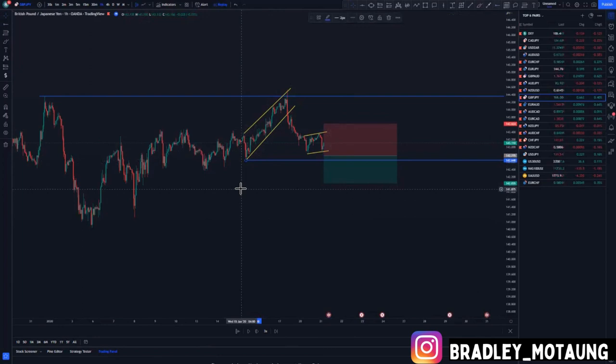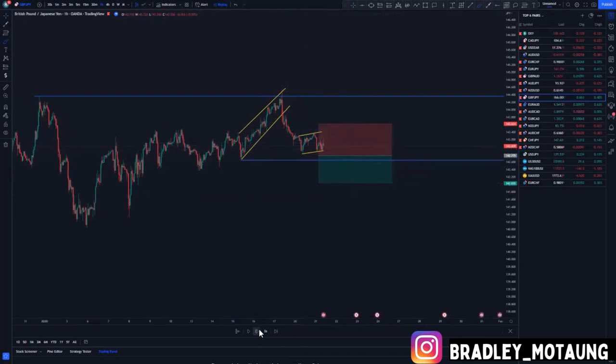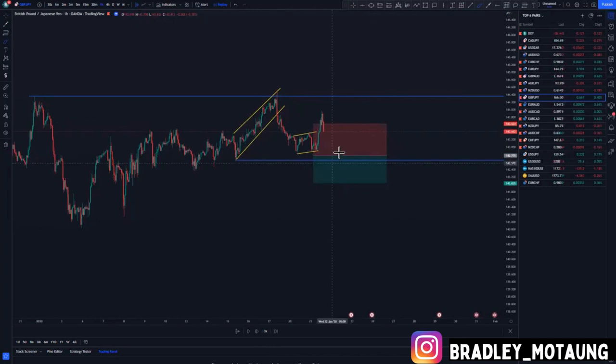So it means that we just have to get a clear push down that will break structure or this low area here, just because when the market is at the 90% rule, it tends to just correct up until now. So we'll just see what happens on this one, just because this is our first tight flag on the hour chart, so I don't think it will just give us problems now. So we are not tagged into the trade as of yet.